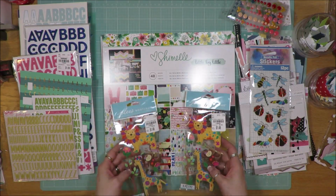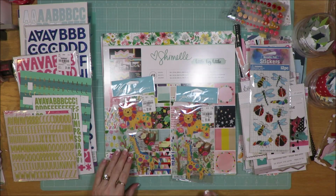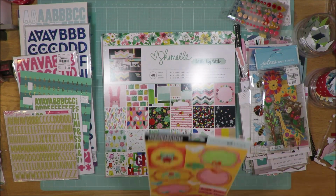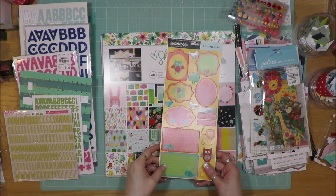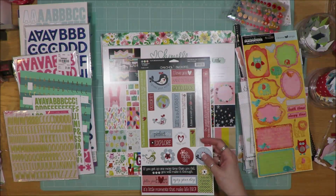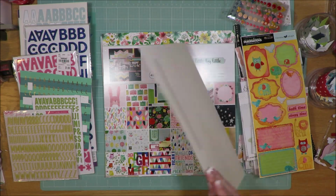I found these 2 sets of Jolie's Boutique giraffe, lion, and monkey embellishments. They don't match it 100%, but they still have the same feel. And I've got kids, so those would be great for kids. This set of Creative Imaginations stickers, and it has owls and lions and birds and elephants. This set of Chit Chat stickers from 3 Bugs in a Rug. Again, another old product. But the feel, the color feel is the same.